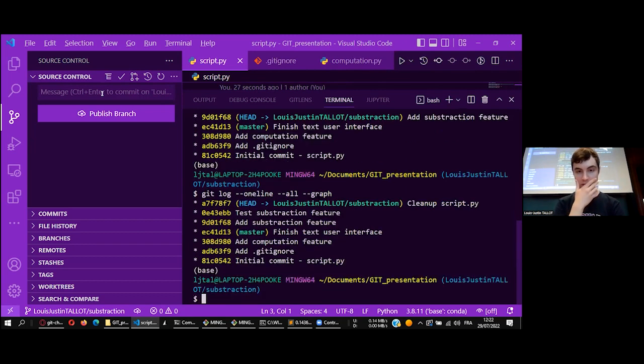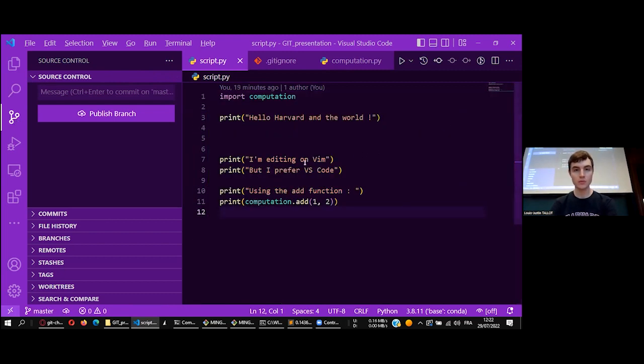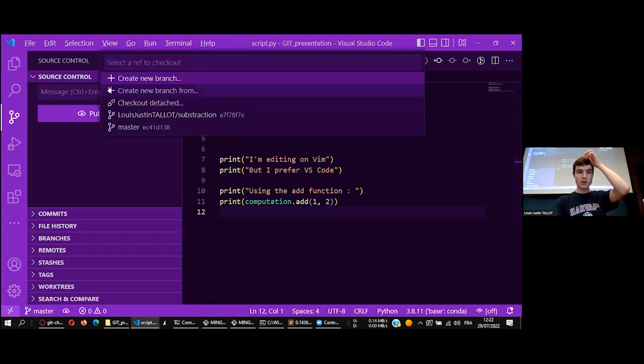Okay, so if I do that, I have a few things on those branches. I'm going to go back to master using the checkout command and do also some work over there. So as you can see, I'm back in master. You can see it over there and change in VS Code directly.